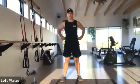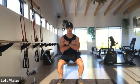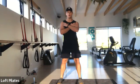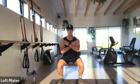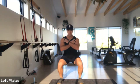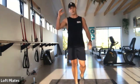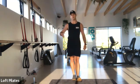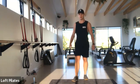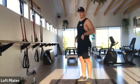So first circuit, exercise number 1, we go down into our squat and then singular pulse, up. Next one, 1, 2, up, down, 1, 2, 3, up, okay? So remember that kind of idea of going into the exercise and pulsing, because we're gonna be using that a fair bit throughout the class. All right, so that's exercise number 1, squat pulses.